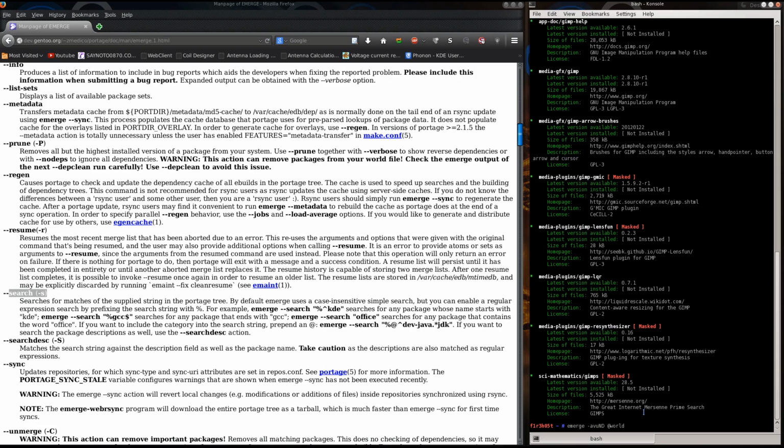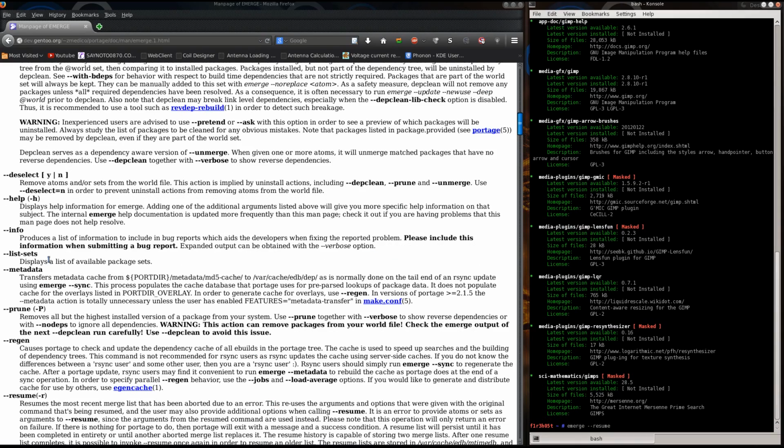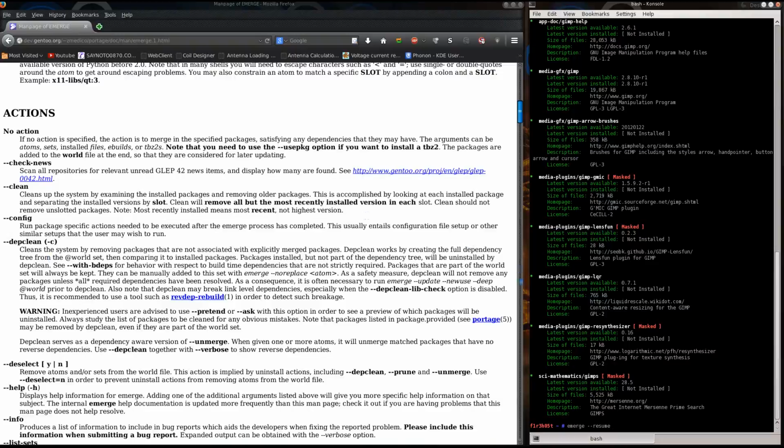That is where we use emerge resume, and we can do the resume either by the small r like I mentioned to you earlier, or two hyphens. Remember, two hyphens when you type it, and then type the full word resume like so, and that would then find out that Portage stopped at the 20th package of the installation order, and it would continue from that point onwards. So resume again is a very powerful option that you can use when you're dealing with emerge.